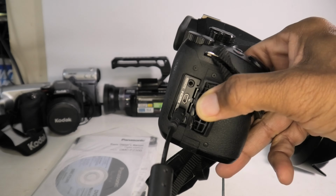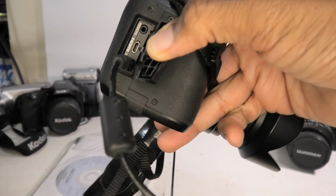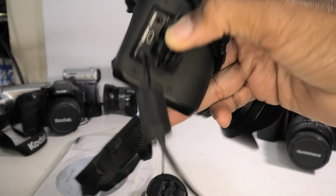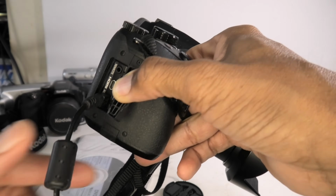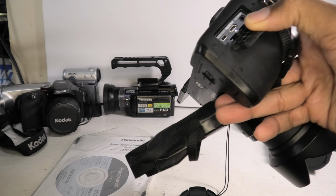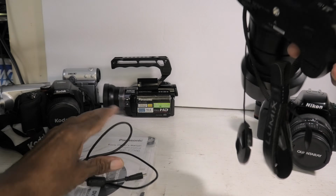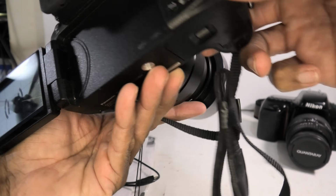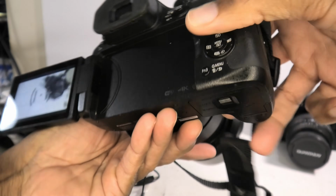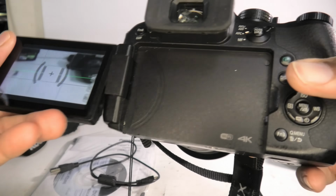Why they couldn't just put a USB cable and connector on there is anyone's guess. So that's one of the things that's not so nice here in the present day compared to when this camera came out. People were a little more tolerant of proprietary connectors, and now depending on where you live, it's illegal to put anything on there that's not USB-C. The fact that there's nowhere to plug it in and give it power while it's recording, and you have to remove it from the tripod to put that battery in there and change the memory card. So that's kind of annoying.